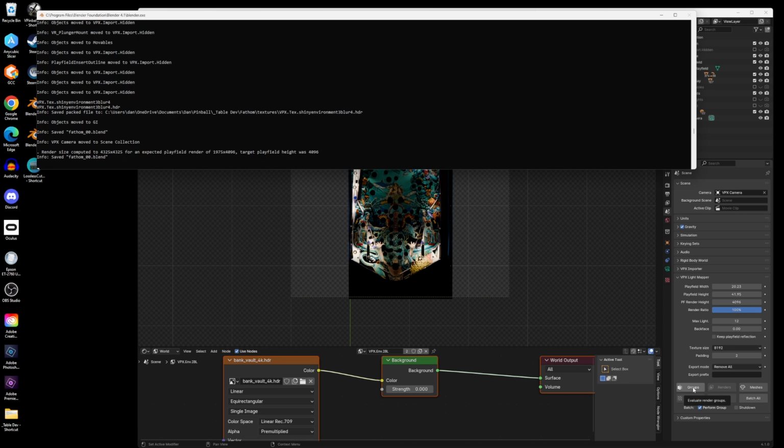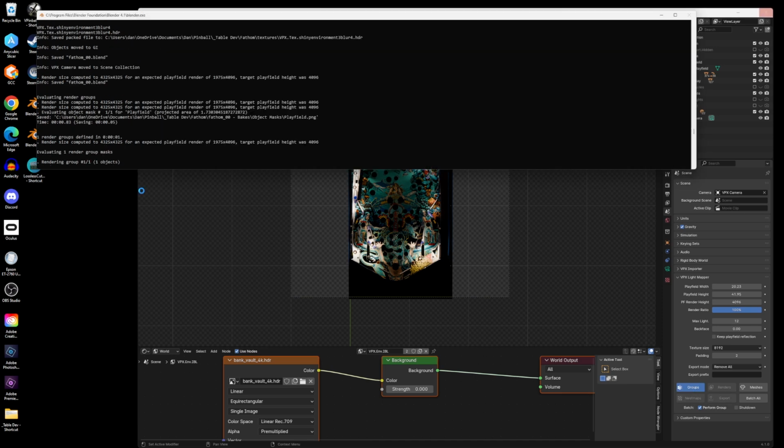So let's first click on groups. Toolkit renders from the camera point of view, and if there are objects that are layered on top of each other, that won't work because the camera will not see stuff that's underneath other objects.